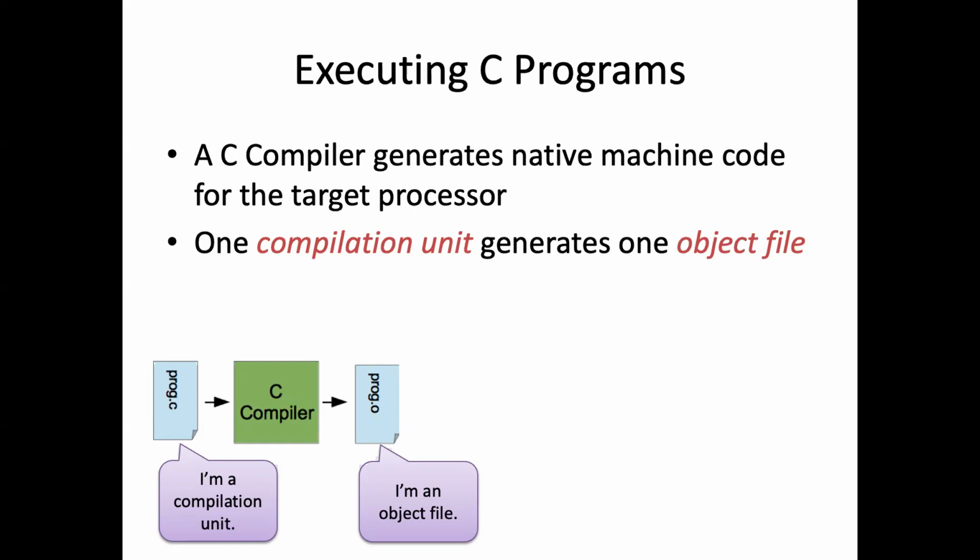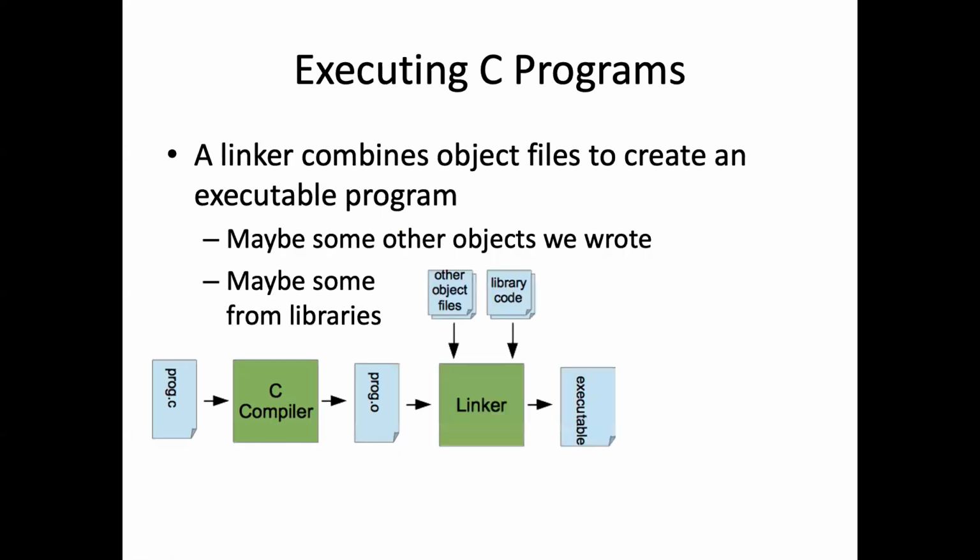The C compiler writes out what's called an object file. That's usually a file ending in .o. That has otherwise the same name as the source file. The word object there doesn't really have anything to do with objects like you're familiar with in Java. That's just the name for a compiled C program. You can think of that as, for every function in your source file, machine instructions to do what that function says. Well, just like a program that you write might use a bunch of other code, either code that you wrote or code that someone else wrote, C programs can be like that.